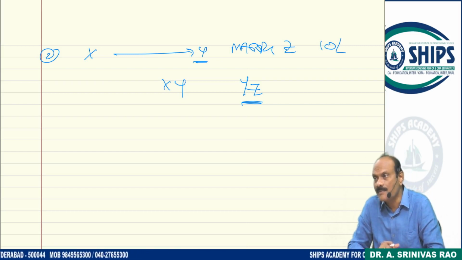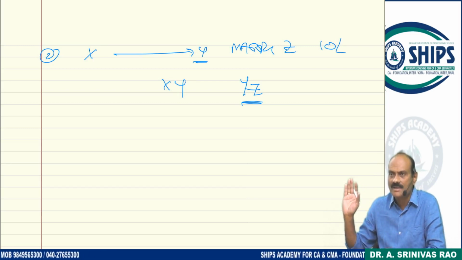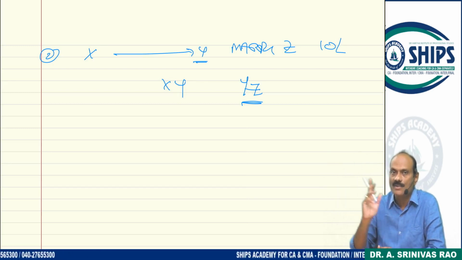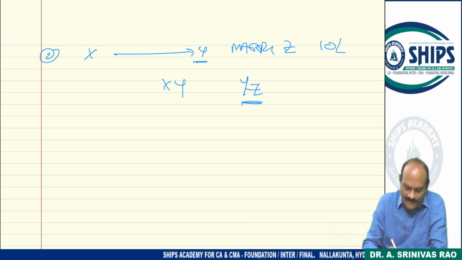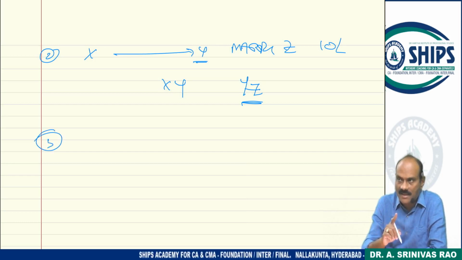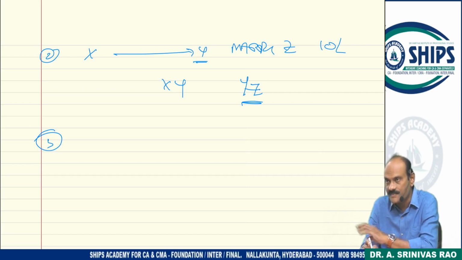If you marry, I will pay. Otherwise, you need not pay. Are you understanding this? But the entire contract is based on only one incident, here, marrying a person. One more example. This was given in the CA as well as the CMA examination for 4 marks. Now I am going to explain.